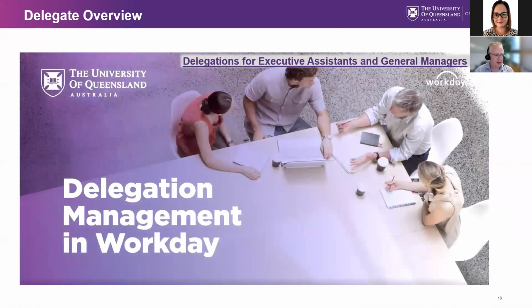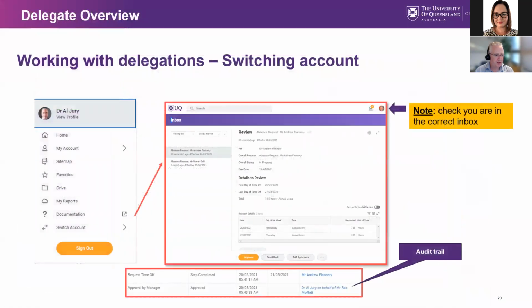I'm just going to see if there's something else that I've missed. Yeah, so this is the page that I was going to mention earlier. So in order to switch account, which I've shown, just to note that you'll know that you're in the right person's inbox when you're set up. You'll see that that person's picture changes. So it's not your own any longer. It's the person you're acting as delegate. And you can only see that person's inbox. You can't see anything else of their profile within Workday.